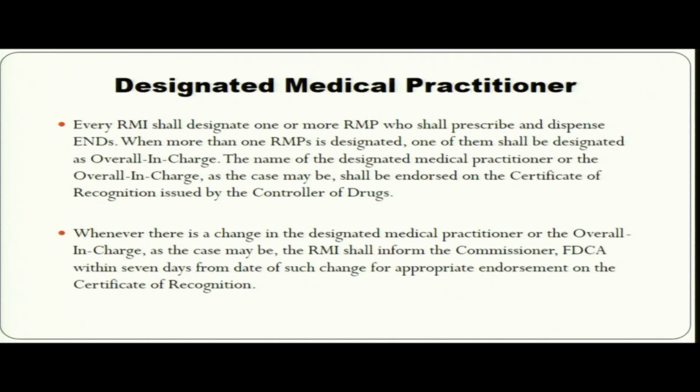Designated medical practitioner. Every RMI shall designate one or more RMP who shall prescribe and dispense ENDs. When more than one RMP is designated, one of them shall be designated as overall in charge. The name of the designated medical practitioner or the overall in charge, as the case may be, shall be endorsed on the certificate of recognition issued by the Controller of Drugs.